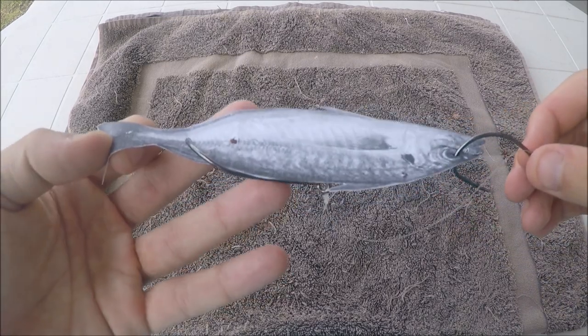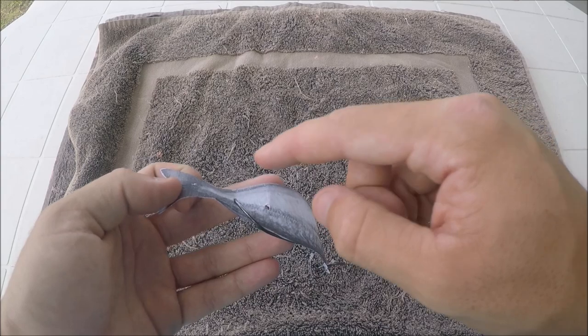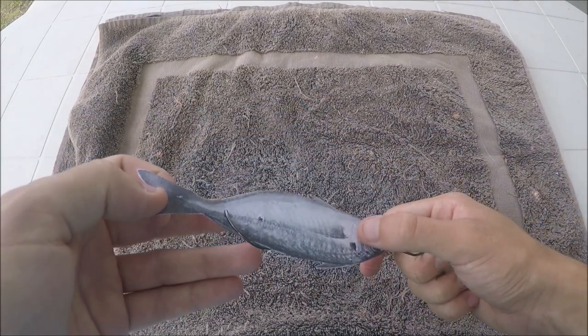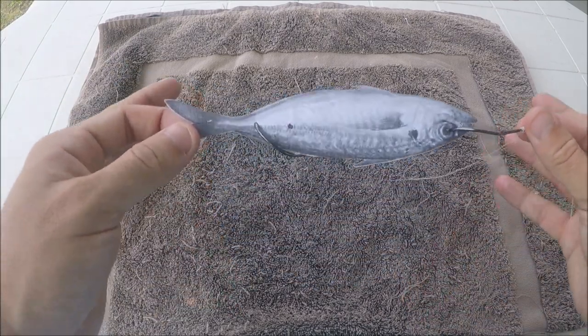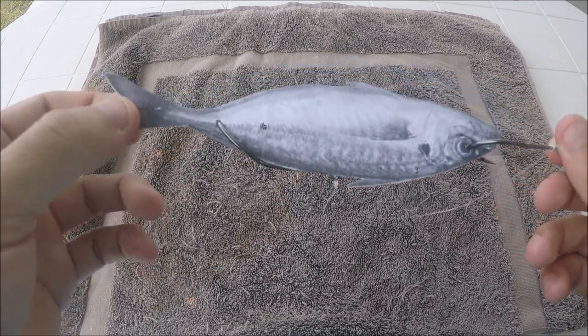Or once again you could have the top hook. This one here that's in the eye you could start that down here. And then have the bottom one down this end sort of thing. So it actually might sink better that way head first if you want to float it down. But yeah so there you go that's the snell rig and how to put your bait on with it.